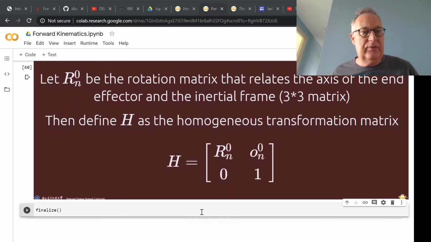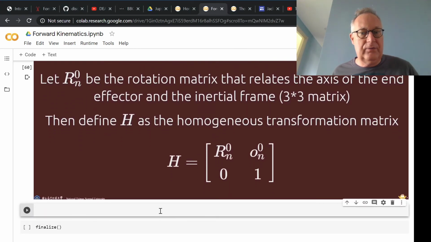So this H is the cumulative effect of all the transformations.